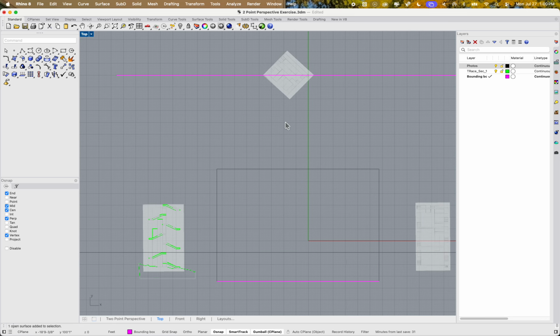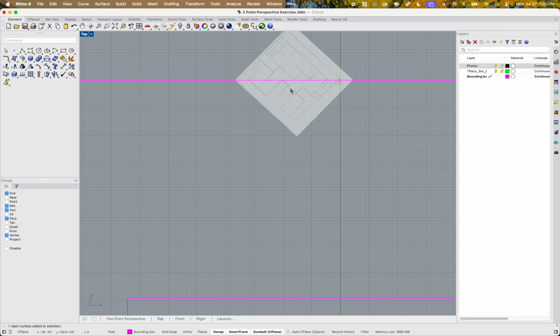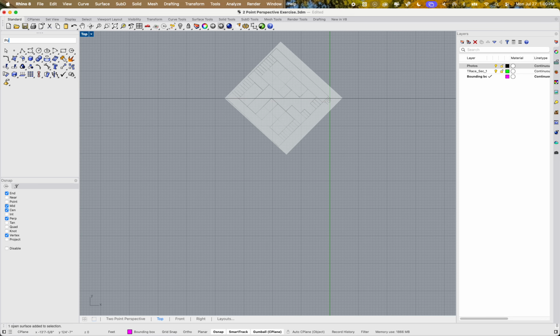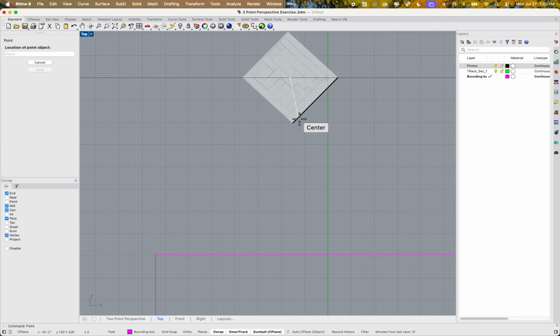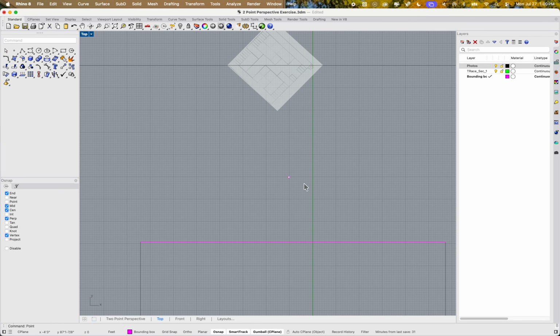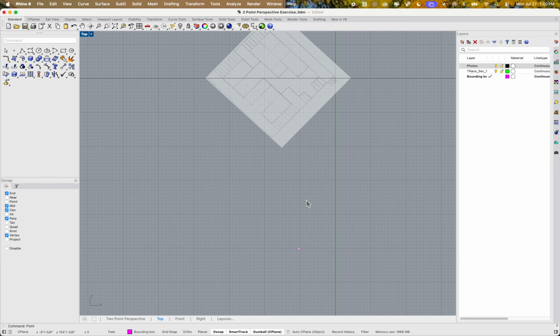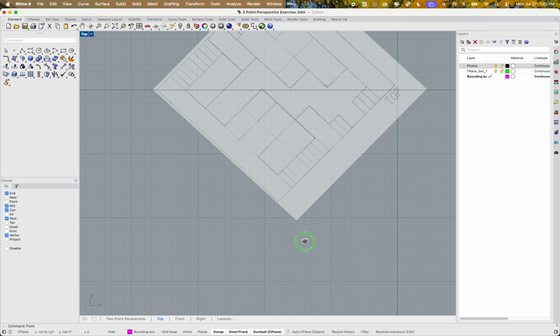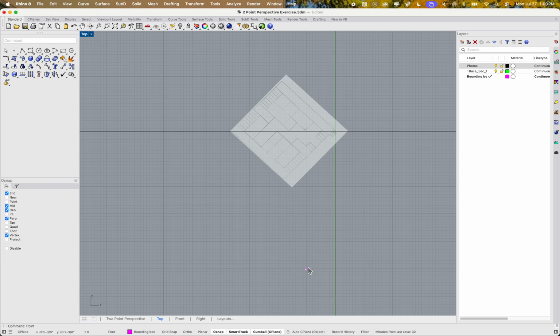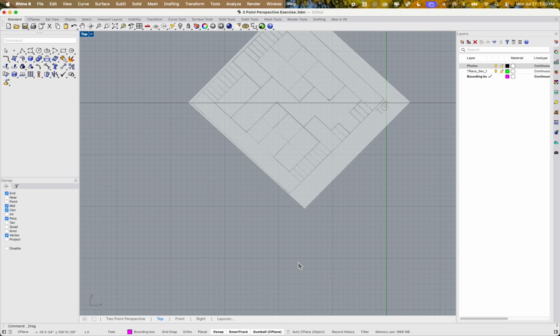All right. First thing I want to do is set up a stationary point. So I'm going to just type in point, and I can put a point anywhere I want. I'm going to say that I'm standing right here, kind of far away from it, and maybe off a little to the side. It's going to be a weird drawing. Maybe I do line it up a little bit better than that. There we go.